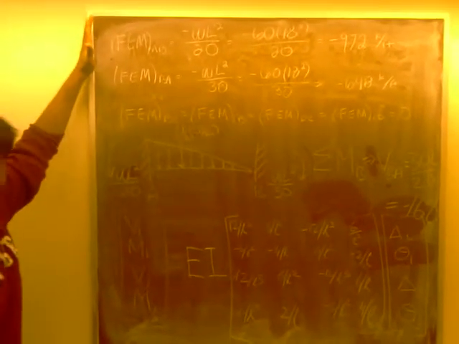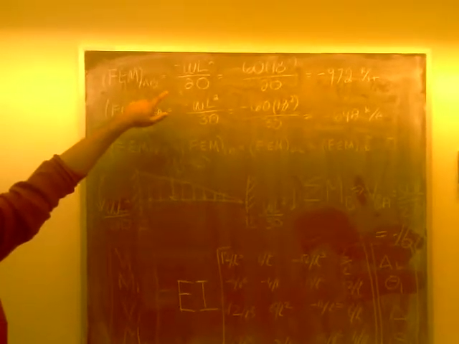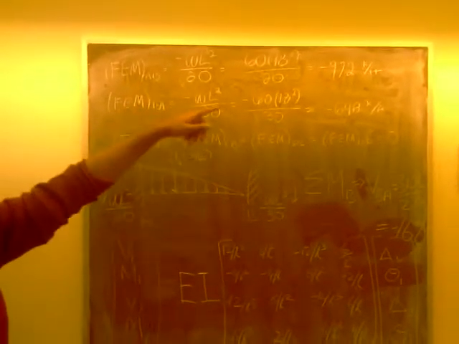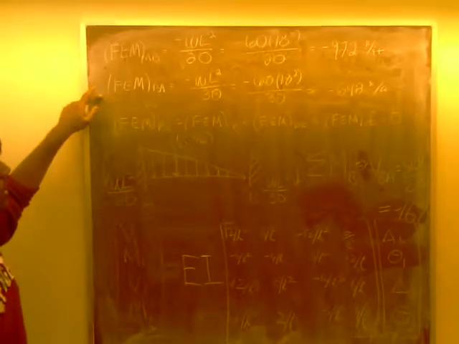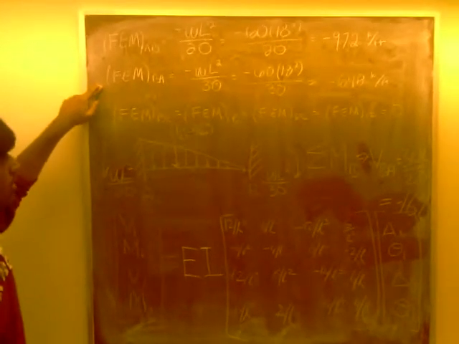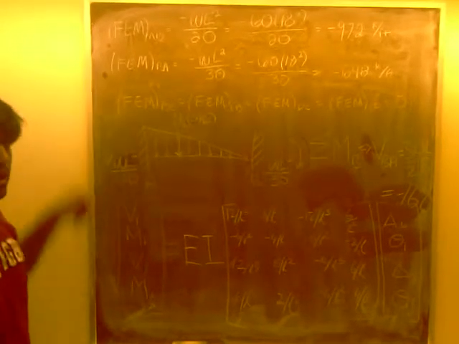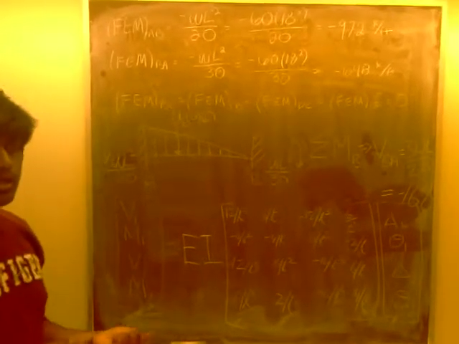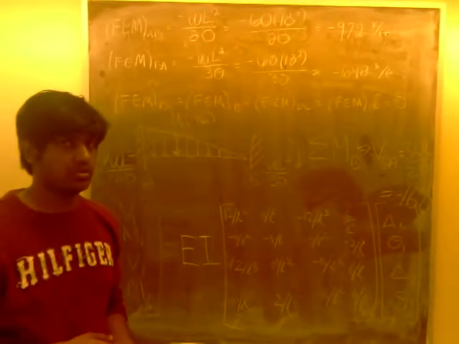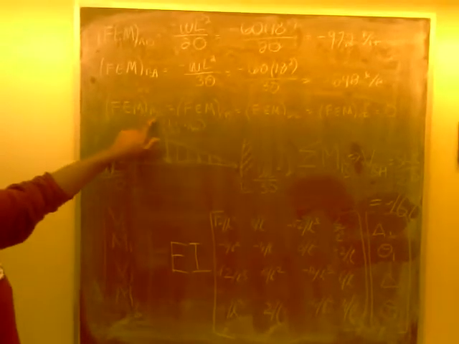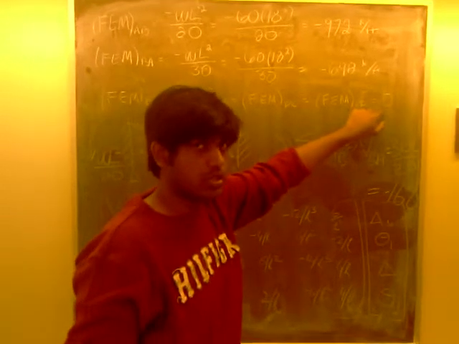So first we have the fixed end moment at AB, which is given down here, negative WL squared by 20, and we solve for it, which comes up to negative 972 kip-feet. Same thing with the fixed end moment at BA, we have that solved. And if you remember the picture from before, there is no other loading happening on BC or CD. So the fixed end moments on BC and CD would be equal to 0. That's what we have here: fixed end moment of BC equals CB equals DC equals CD, which are all equal to 0.